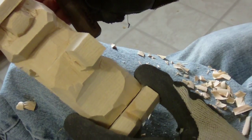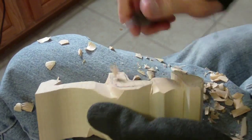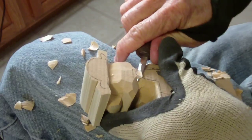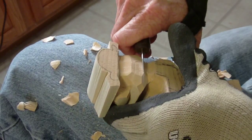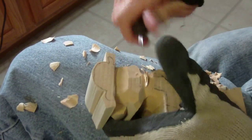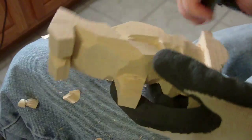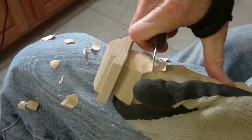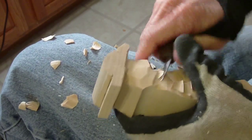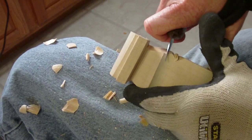Okay, starting to see a little bit of a form there. And remember, the clown's got kind of a larger than life face, as we might say. So his face is a little bit larger, of course, when you paint it and everything like that.